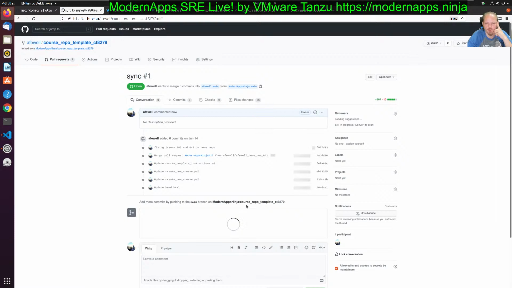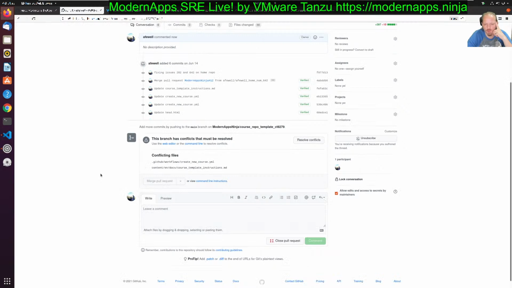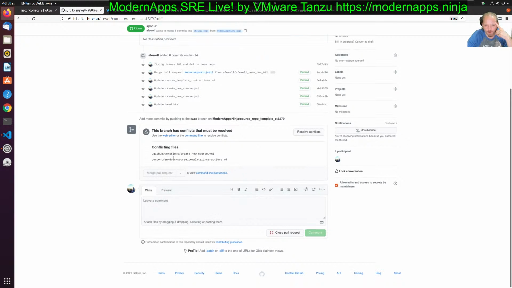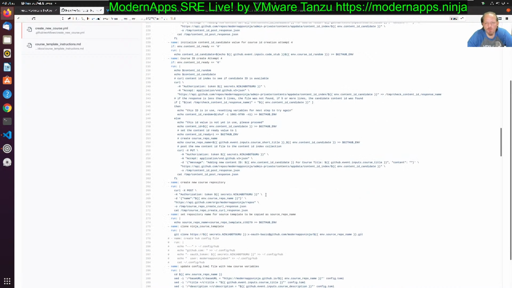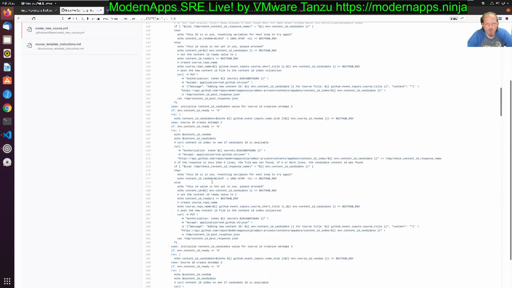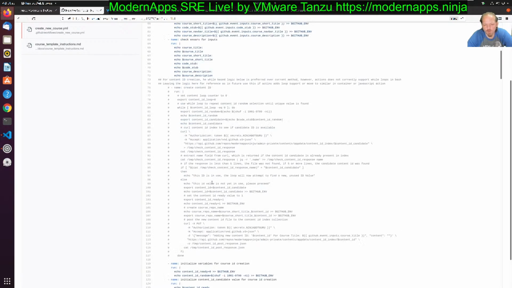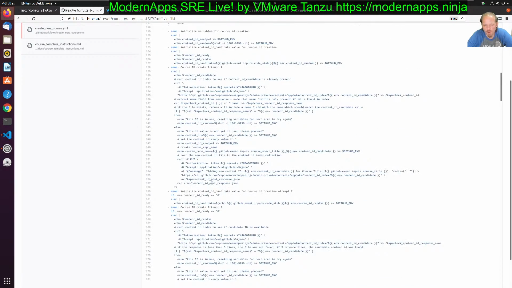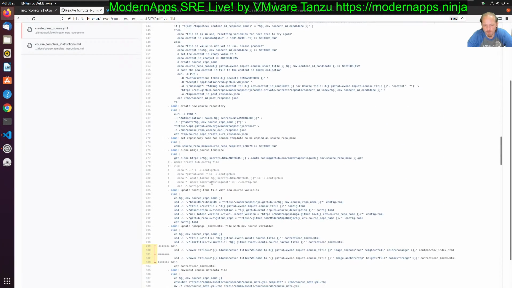Now it's going to do some more processing to tell me this branch has conflicts that must be resolved, and the conflicting files are GitHub Workflows create new course.yaml and content course template instructions.md. I don't know why either of those would have conflicts, but I must have made some updates that I didn't realize. When you're resolving conflicts, whether you do it through the browser or locally, it essentially takes the file and adds inline within the file some syntax about where the conflict is. And it started off with me already navigated to the right spot here.